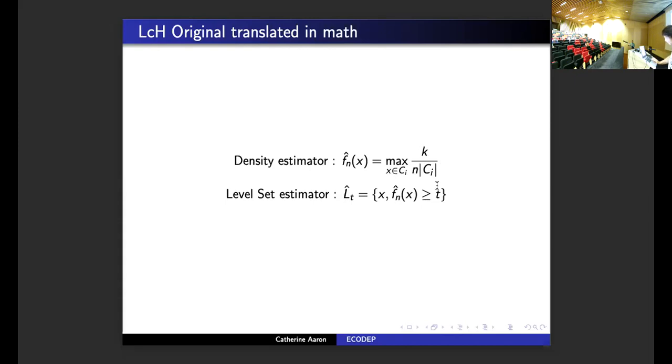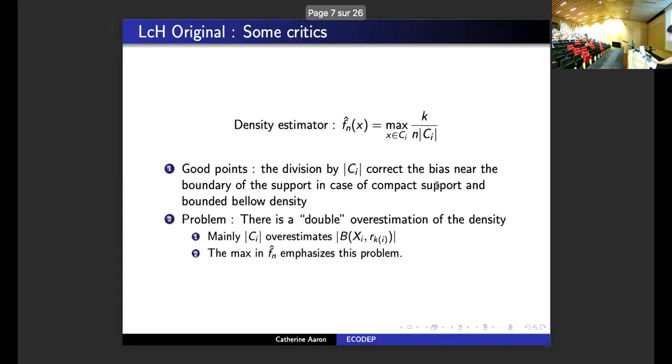As I told you at the beginning, this method is very, very popular. With Ricardo Freiman, I wanted to study it mathematically, to see if it's consistent, where there might be problems, and whether we can correct the problems and improve things to have a better method. Because there is a problem.